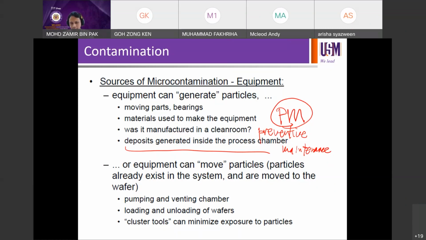On the other hand, let me just introduce you some keywords, some language. If you don't plan, but the equipment goes down, we call that UM, unscheduled maintenance. So that means suddenly you run today, it's not supposed to be on PM, but then suddenly wafer breakage. The robot arm's alignment goes off, then the wafer pickup doesn't reach, then during rotation, for example, the wafer falls and breaks. Okay, so there must be something wrong with the alignment somewhere, somehow, right? So equipment engineers need to attend to this issue, and this is called UMs. You didn't plan, suddenly down.